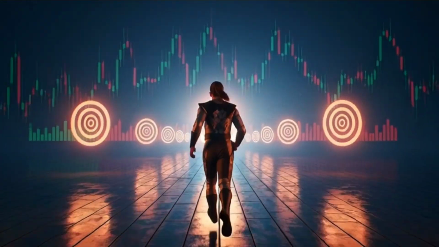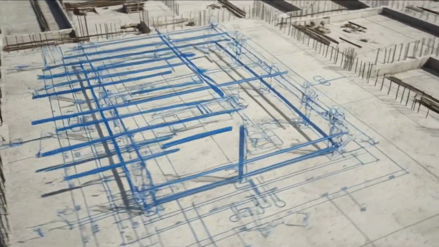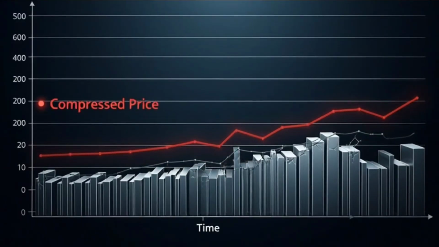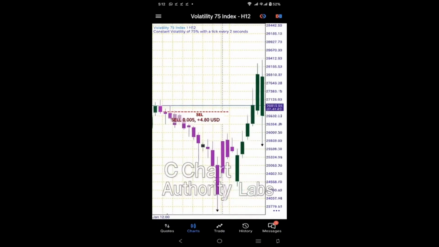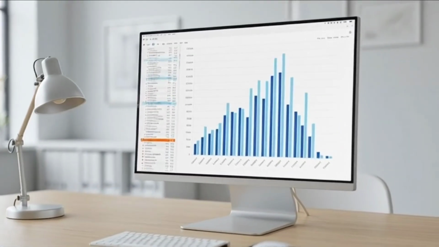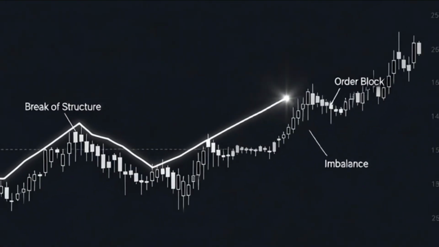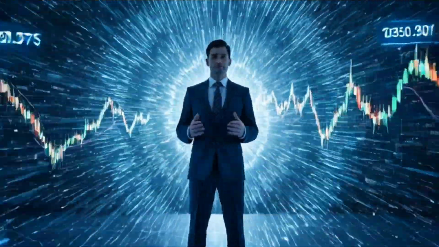Most traders trade without context. Enter mid-range, ignore higher time frames, chase confirmation late. They react instead of anticipating. Order flow traders wait. They let price come to them. They understand if structure hasn't shifted, don't fight it. Before every trade, ask, what is the higher time frame structure? Where is liquidity? Who is in control? Has structure confirmed? Am I entering at value or chasing? If you can't answer these, don't trade.